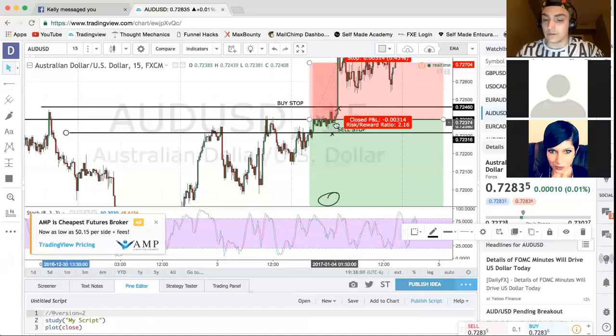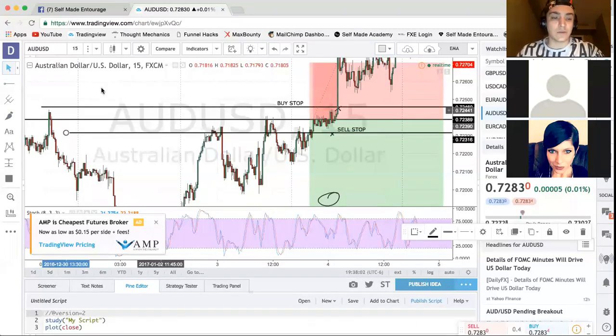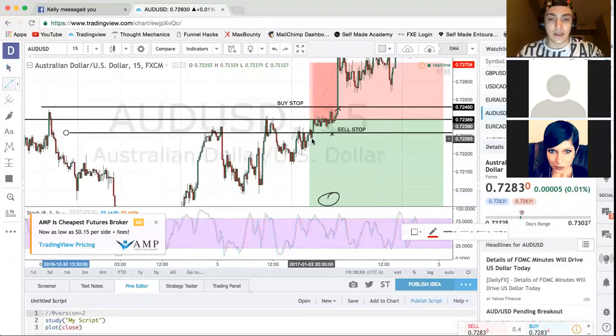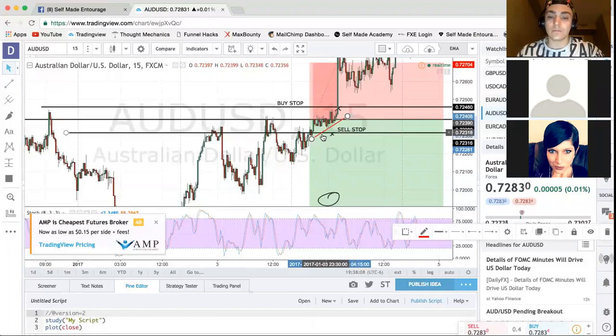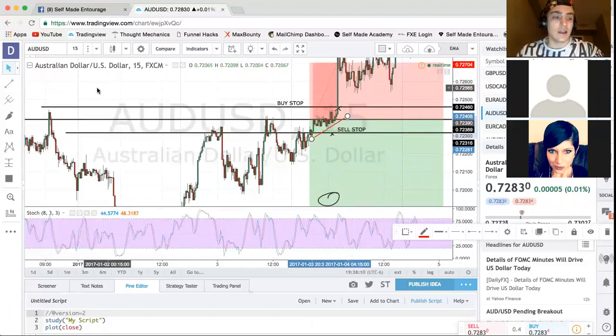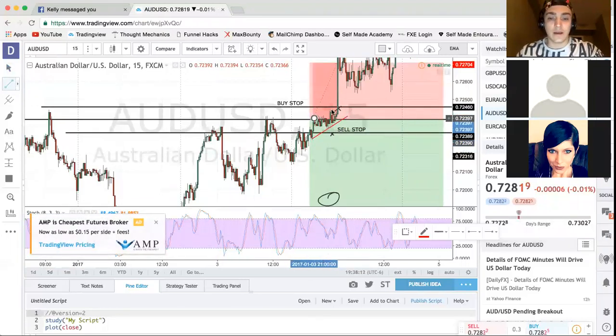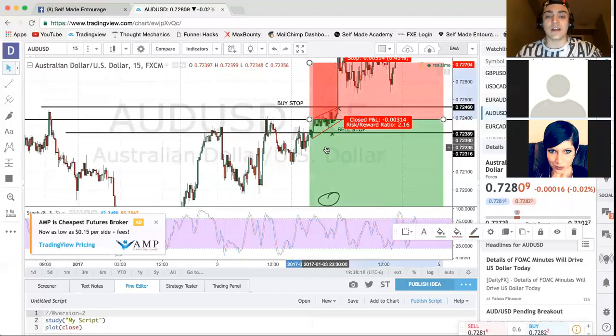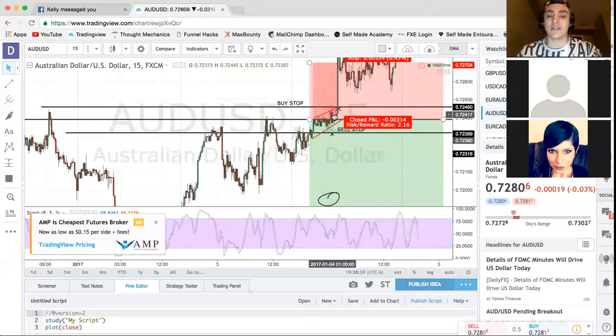As you can see on this one, it was signifying to us that it is creating higher lows and also higher highs. So this was indicating this whole time that it was going to be a buy if you were looking at the basic fundamentals of it. But to be extra careful and safe, put your pending orders here and here.